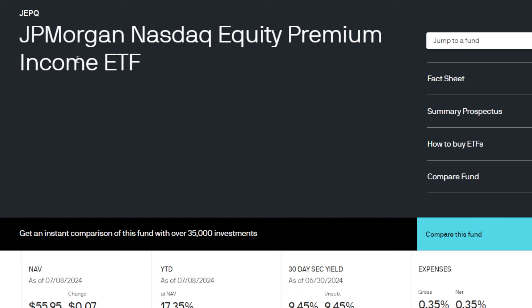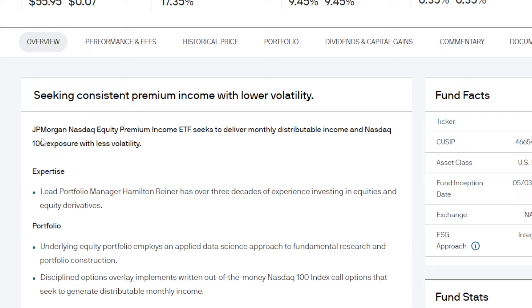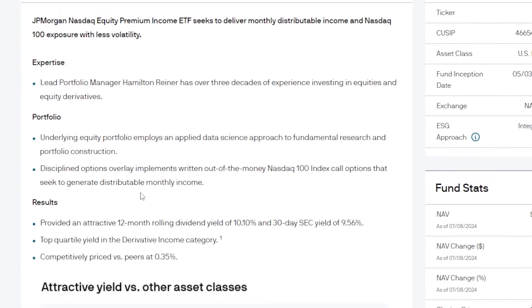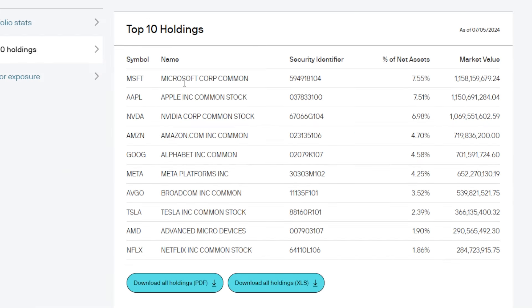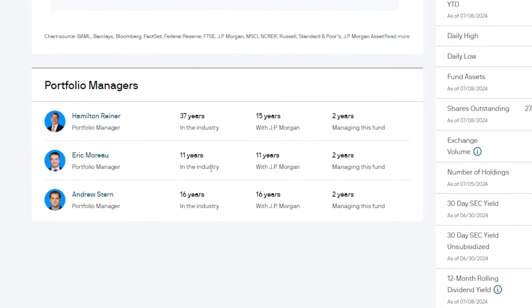You saw the title of the video — I plan on buying more shares of JEPQ over the next six months, not only to hopefully see JEPQ ride higher as far as ETF price, but also to farm some massive dividends along the way. I'm a huge fan of the covered call overlay — the way this ETF works really delivers monthly income to investors no matter what's going on in the market, more or less. Of course, during times of low volatility there will be smaller dividends and JEPQ's price could dip, but overall because of JEPQ's portfolio, the covered call overlay, and the management's strategy, this ETF is going to be a big portion of my portfolio moving forward.